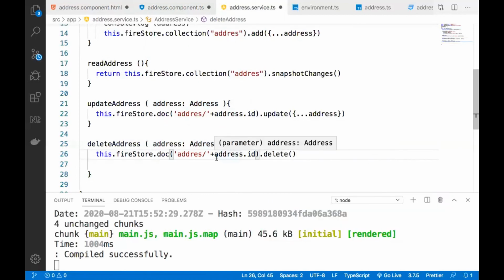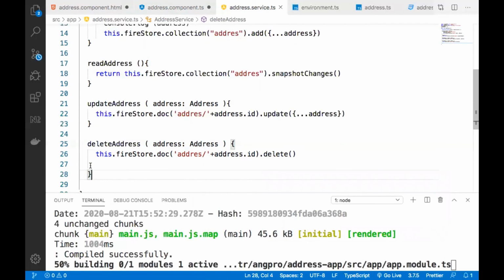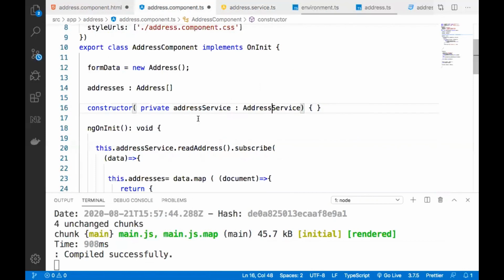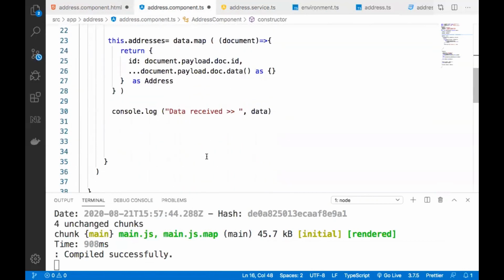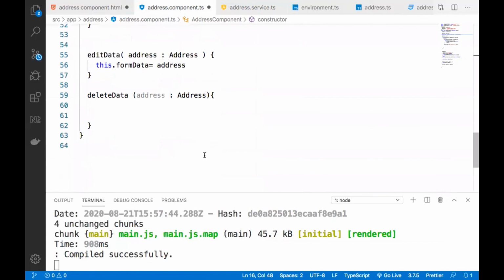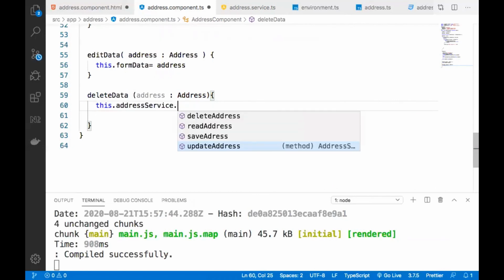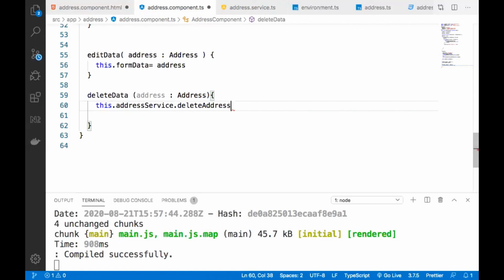This particular document id gets deleted from the Firestore. Save it. We have to use this function in our address component: this.addressService.deleteAddress, pass the address object.